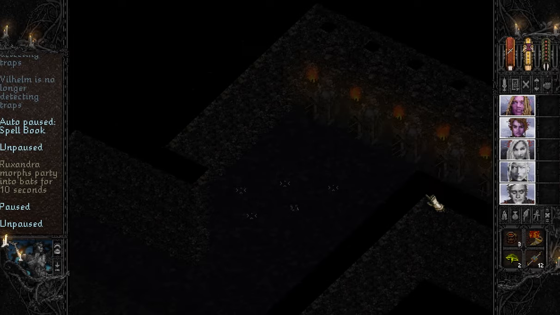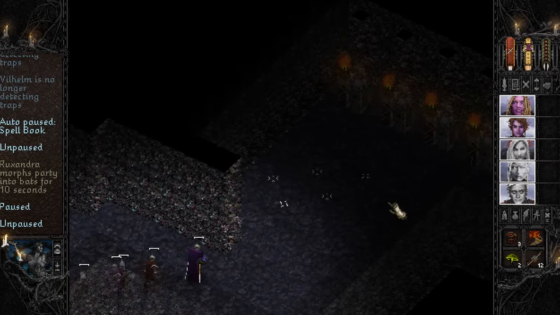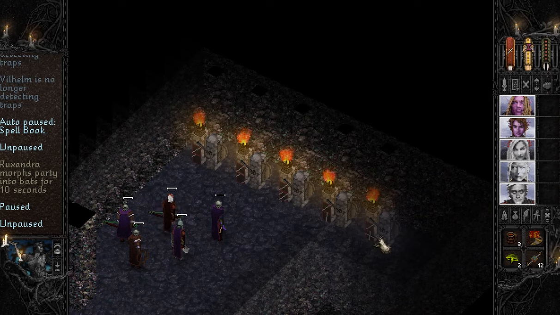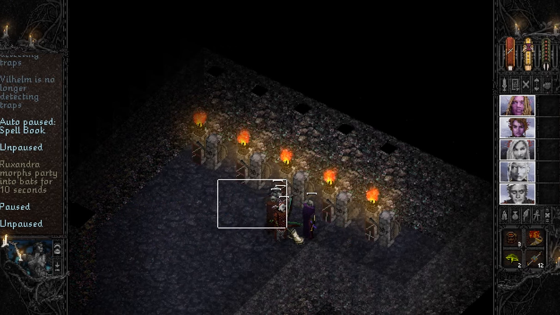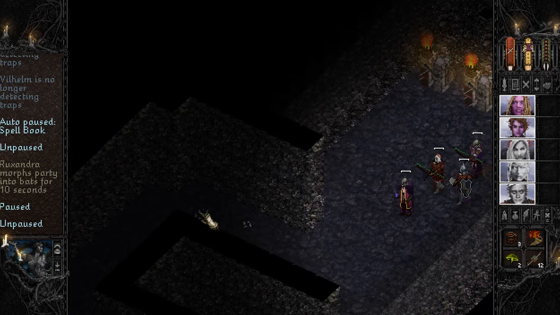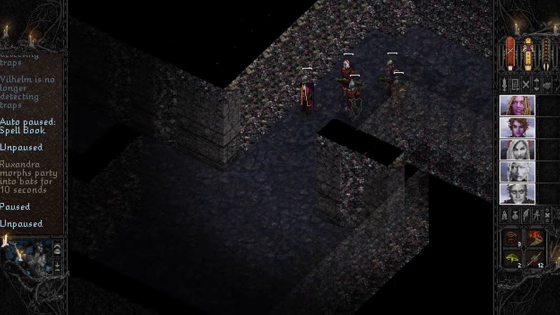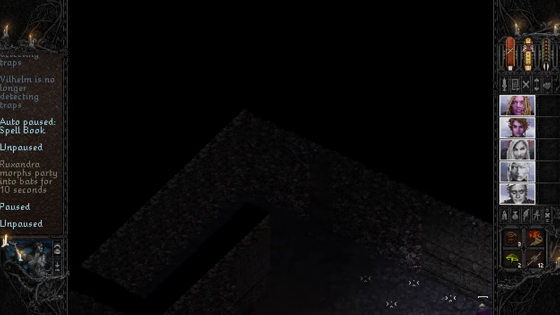I don't know if it saves any time by the time you cast the spell, but they move. Well, they didn't last as bats very long. That's weird. Okay, yeah, definitely symbols. There's different symbols here. And I think the door we were just looking at... Oh, look at that. So I can turn them back off. The door we were just looking at, I think, is this symbol here. Pretty sure.